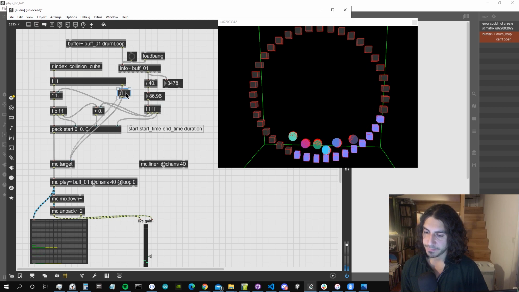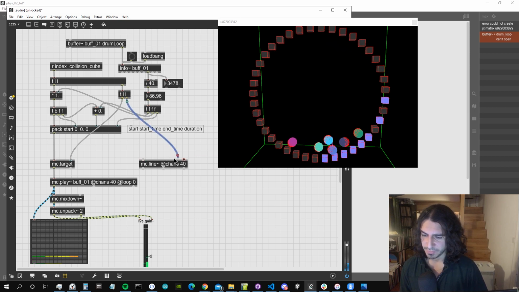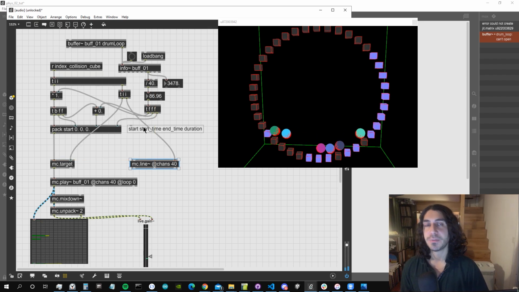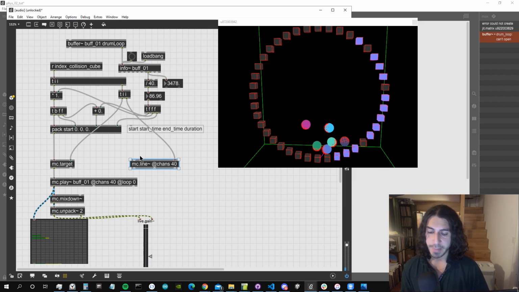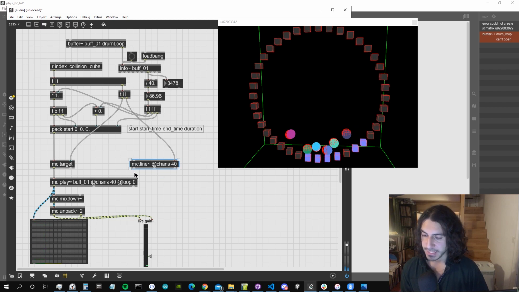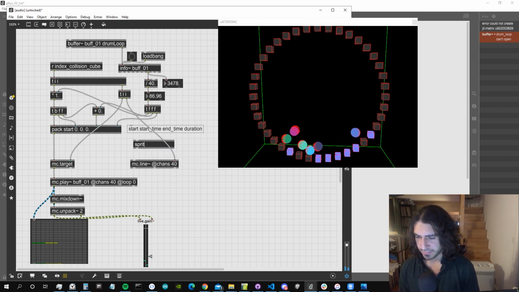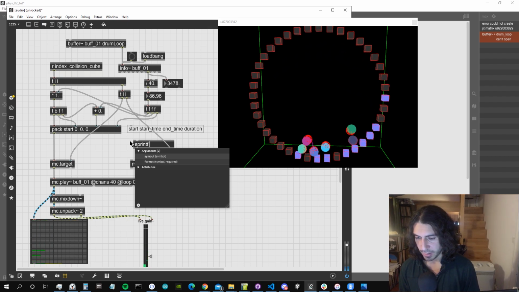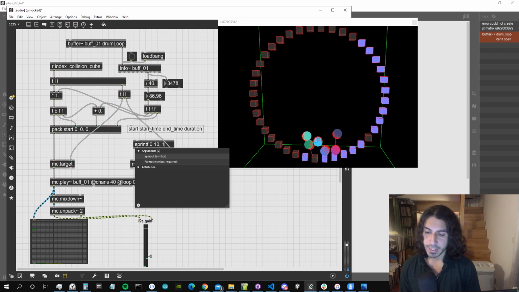Let's actually create a trigger. Okay, we could just expand the one here, but for some reason I want to create a new trigger. And to that thing, we first say, okay, go first to 0. Whatever is happening, go first to 0 in some milliseconds, so it will stop the sound, and then go back to 1 in some other milliseconds, and so we should avoid having clicks. So let's create this list. Let's maybe sprintf it. So sprintf, we want to say go to 0 in 10 milliseconds. And then go to 1 in 10 milliseconds.